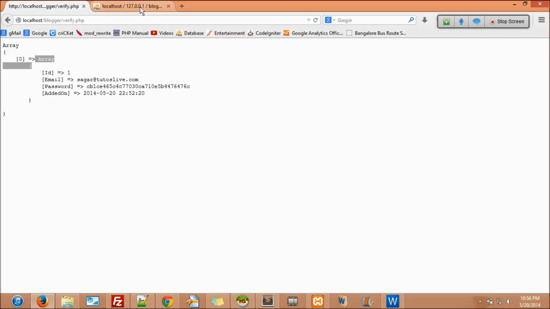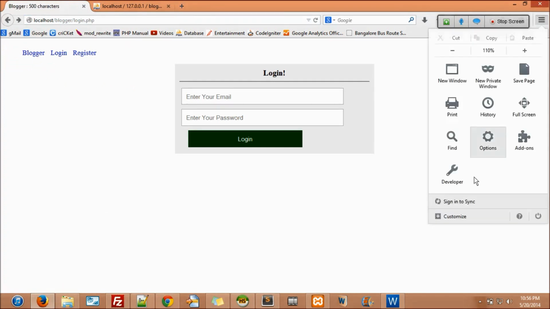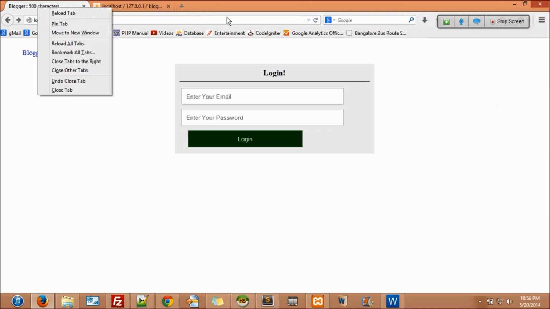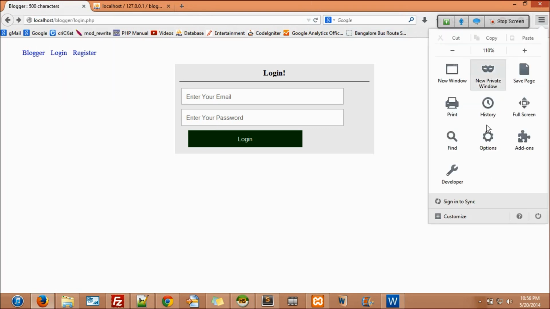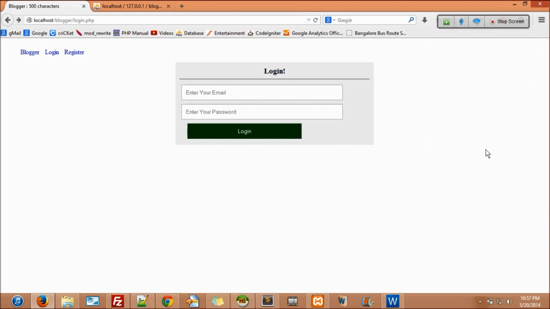Here I go back, I refresh. So let me do a small experiment here. Where is the information? Firefox, where is the information? Options. So let me remove these cookies.